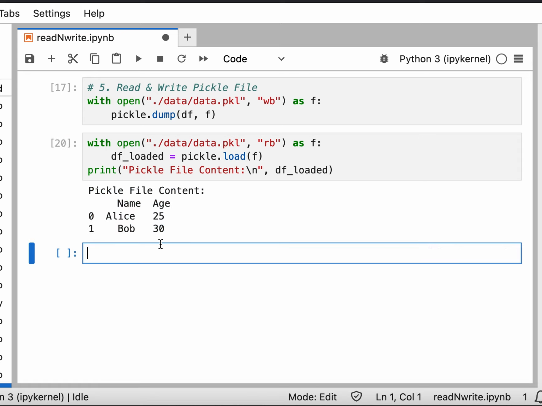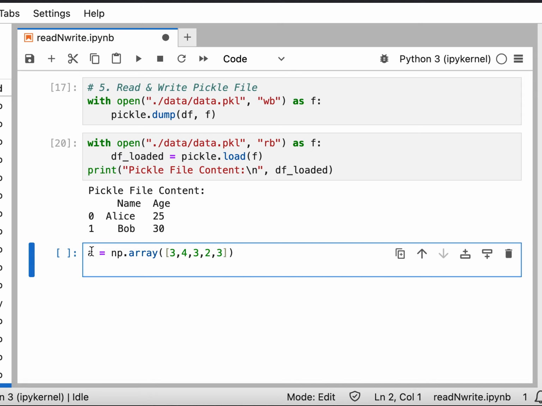That's how you read. You could also save information with, for example, if you have information saved in variable A, and in variable A you have a NumPy array that has these values, for example maybe 3, 4, 2, 1, whatever. If you want to save this array, you could also save this array using np.save. So there's something called np.savez. If you want to compress it, you do a z. If you don't want to compress it, you just do a save. And here you provide a path to where you want to save it.